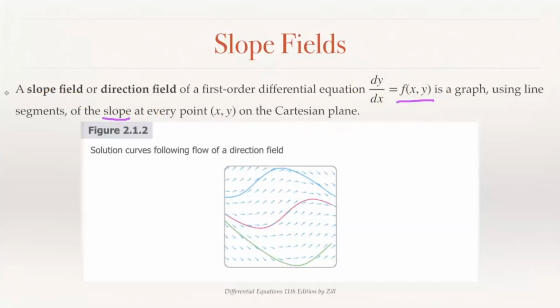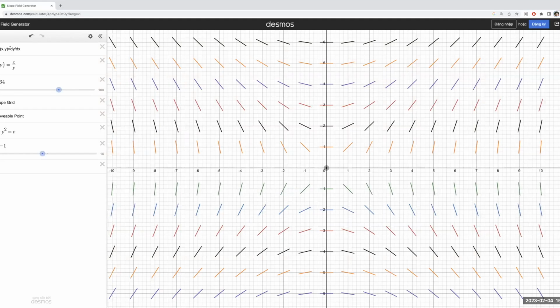Let's illustrate with the differential equation that we've already seen. So dy/dx equals x over y. This is a differential equation that we saw, and we verified that it has a solution x squared minus y squared equals c for c an arbitrary constant. And at each point (x, y), it has a given slope. So for example, at (1, 2), plugging into x over y, the slope is 1 over 2 or 1/2. So we draw a little line segment whose slope is 1/2. At (1, 1), it's 1 over 1. So that's a little line segment of slope 1, etc.